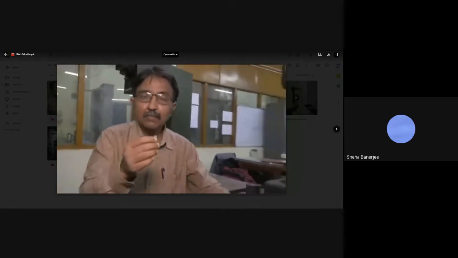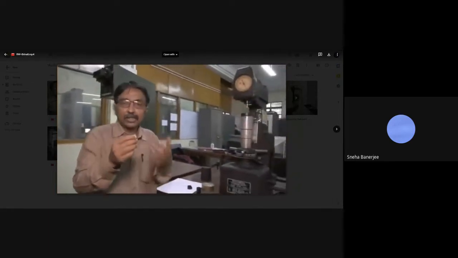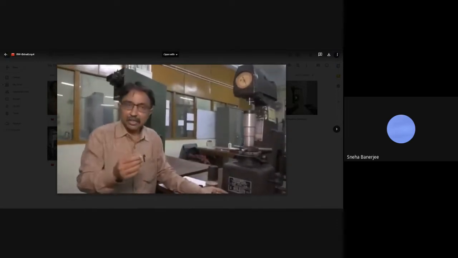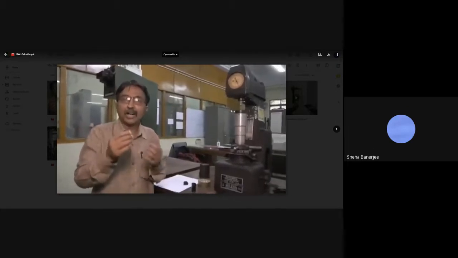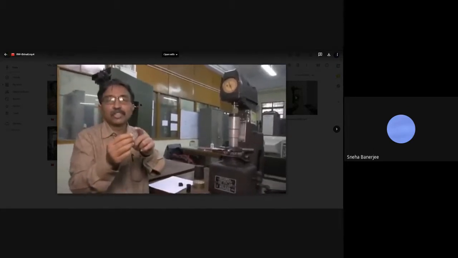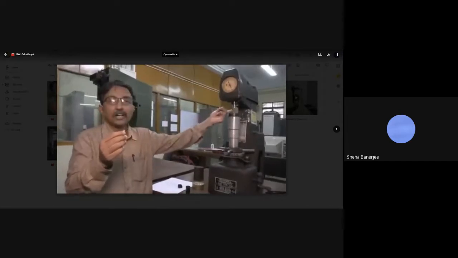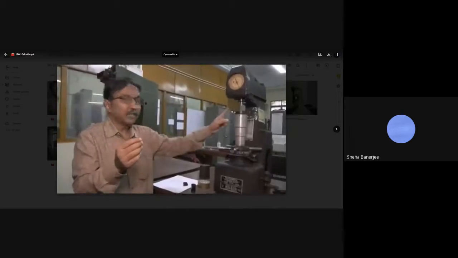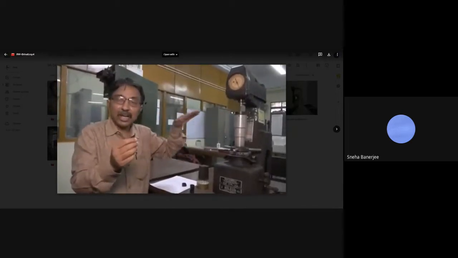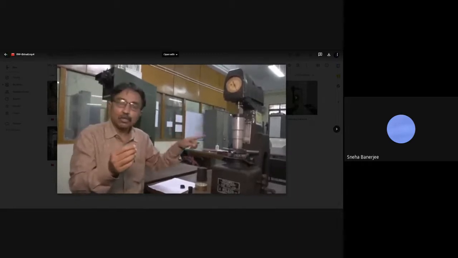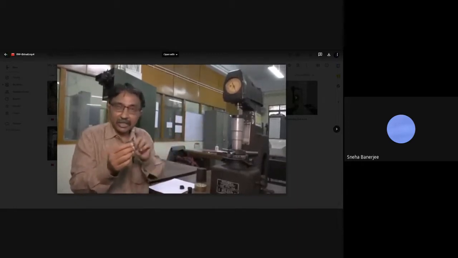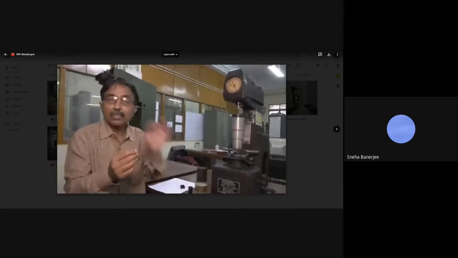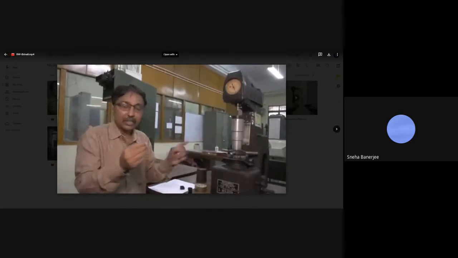But definitely someone can ask me to test the hardness of a material which is not like mild steel, maybe high carbon steel, maybe something else which is known to be a hard material. In that case, we will use this type of penetrator, not this hardened steel ball. We use the diamond penetrator. In that case, not only the penetrator will change, but the major load which I am applying, in the case which I have shown, was basically 100 kg major load. If I go for this type of penetrator, I should go for 150 kg of major load. So the load will change, the penetrator will change.